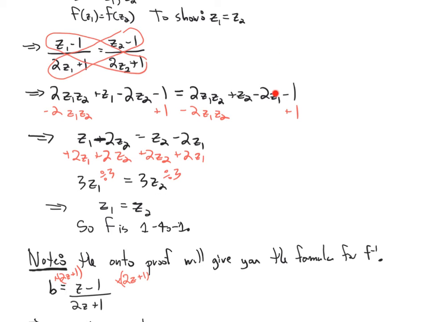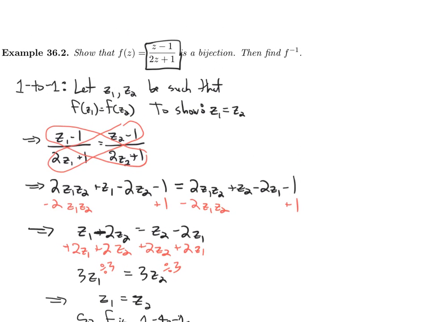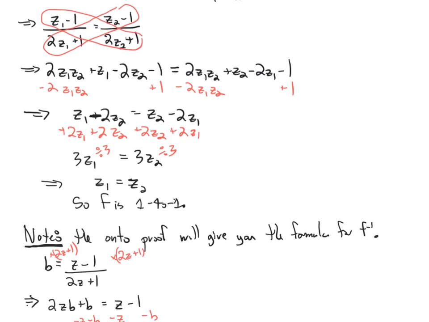In fact, maybe I'll go up and show this in the original thing. We can't plug in something that makes the denominator 0. Then it's related to nothing. So we want to exclude where 2z plus 1 equals 0, which is when z equals negative a half, just solving for z. Okay, so we're almost done here.